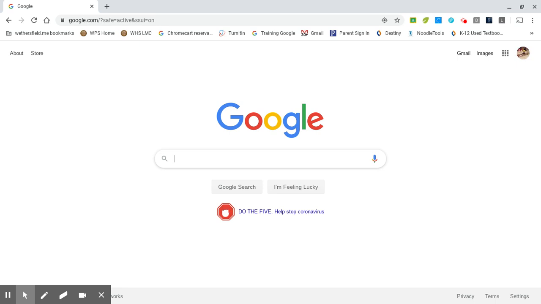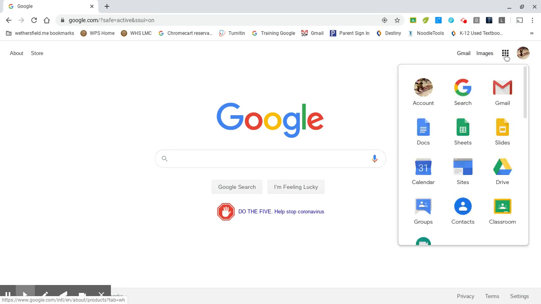First of all, you need a Google account. So if you haven't created a Google account yet, please do so. Next, you're going to go to the upper right-hand corner of Google after you go to the Google homepage. There are 9 little squares up there. Click on that. And then scroll down a little bit to Google Classroom. It's green, looks like the old-timey chalkboard. Click on that right there.